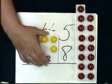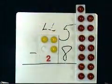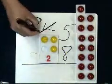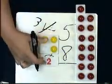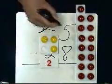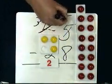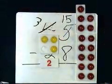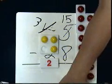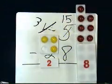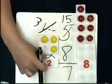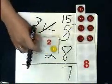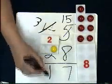I do slide the red marbles into the ones column, and now I show that where I once had 4, I now have 3, and that's why the 3 is in the tens column. And where I once had 5, that 5 has now become a 15, because there are 15 ones. And when I subtract 8 of those ones, I find out that there are 7 remaining, and when I subtract 2 of those tens, I find that there is 1 remaining. And so the answer to 45 minus 28 is 17.